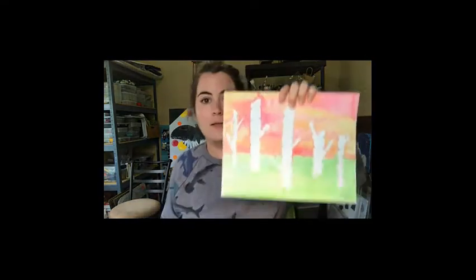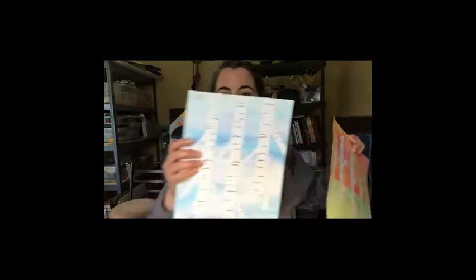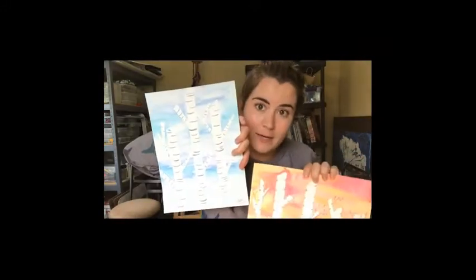I have a really cool technique that I'm going to teach you today that's a really fun project for kids. It's called Tape Resist, and we are going to be working with masking tape, watercolor, colored pencil, on watercolor paper. There are two different techniques and examples that I'm going to be making during this project. One is this one, and then we have, sorry, it's upside down, this one.